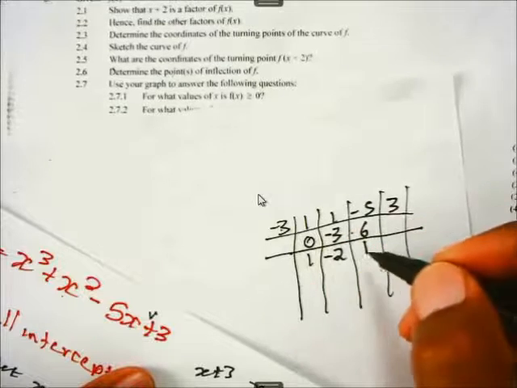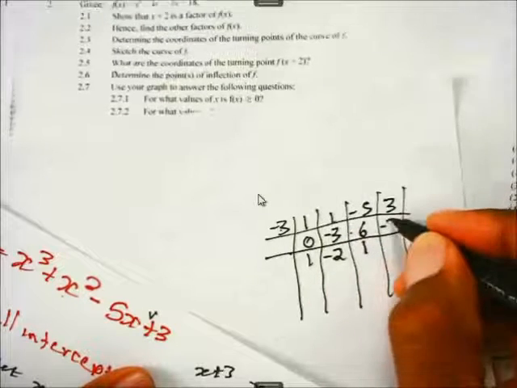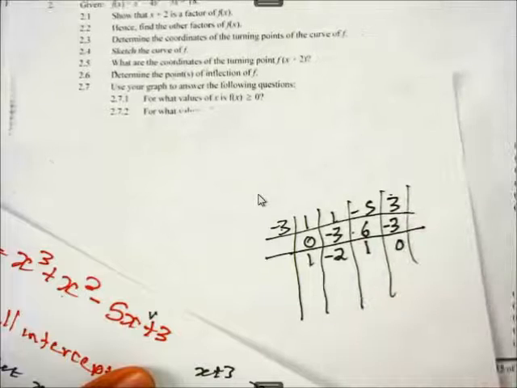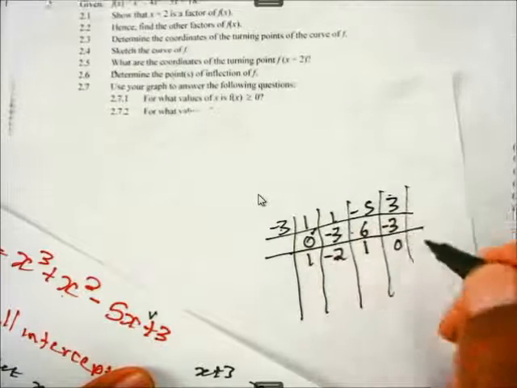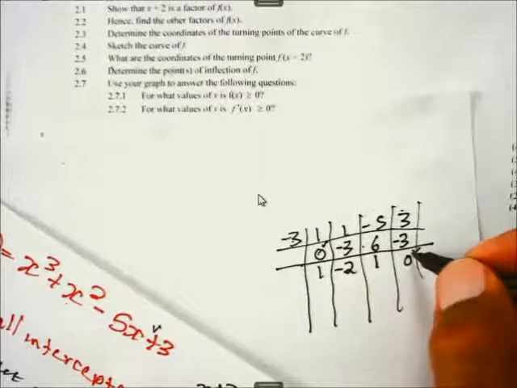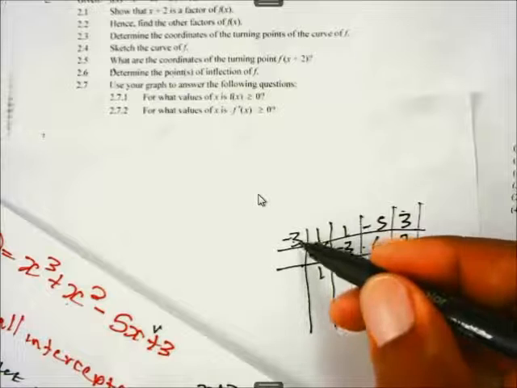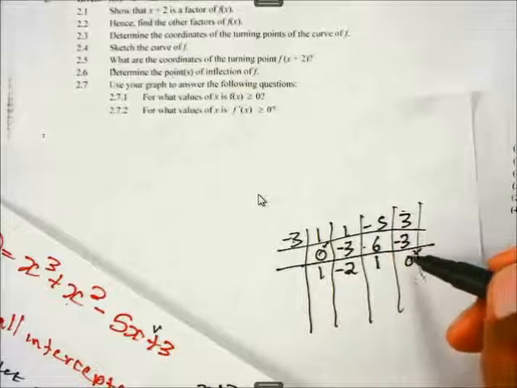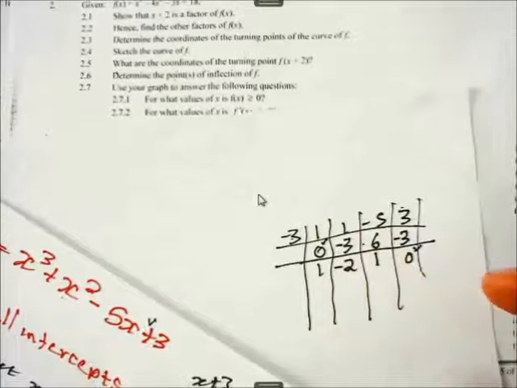And now minus 3 multiplied by a positive 1, of course, it's a minus 3. 3 minus 3, that is 0. Right, boys and girls, if you can have a 0 here and 0 there, then you know that you have it correct, especially the last one here. Of course, this one we know is just to indicate that minus 3 is a factor, and this one also. If you don't get 0 here, then you must know that something is not correct.